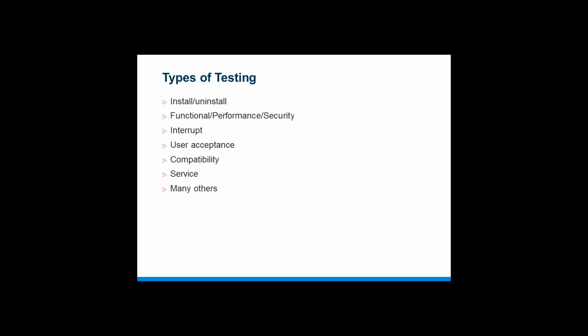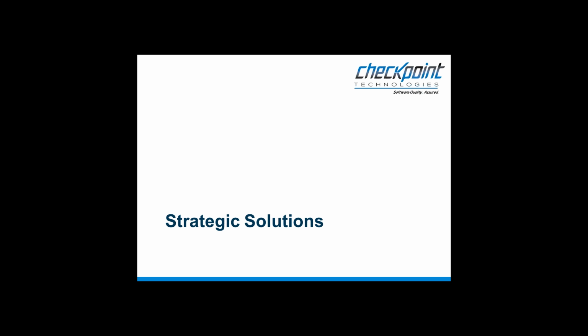So those are just a few ideas that we wanted to share with you when you're looking at your test plan and taking into account all of the different types of testing when it comes to mobile applications. You've got to look at install and uninstall. What happens with your application when it comes to functional, performance, and even application security? And then there's interrupt testing. What happens when you're in the middle of performing a buy or sell on your E-Trade account and you get a phone call? So again, all of these criteria and different types of testing are critical to take into account when developing your mobile application test plan.